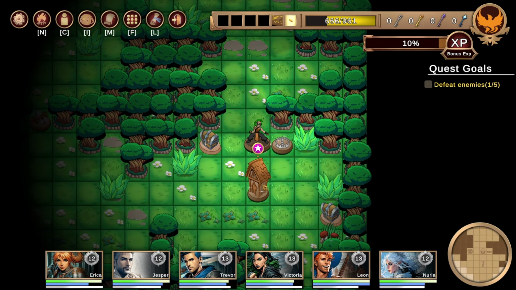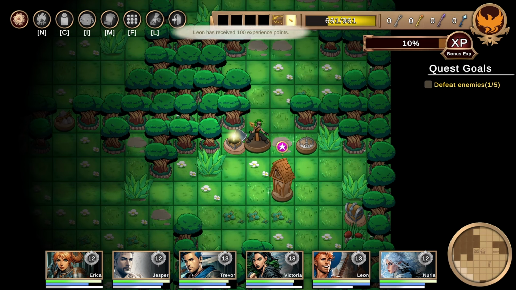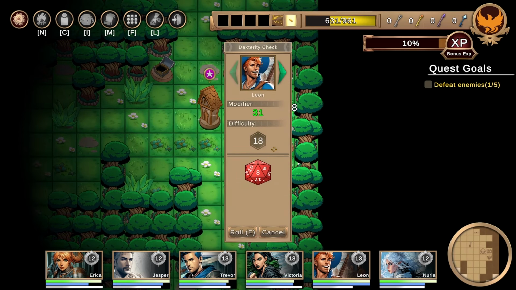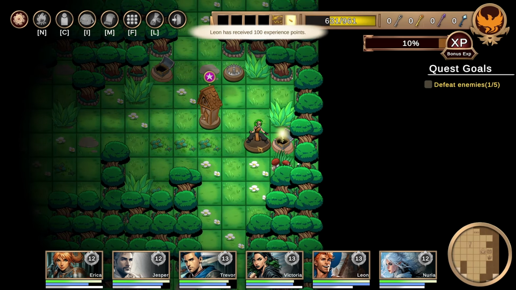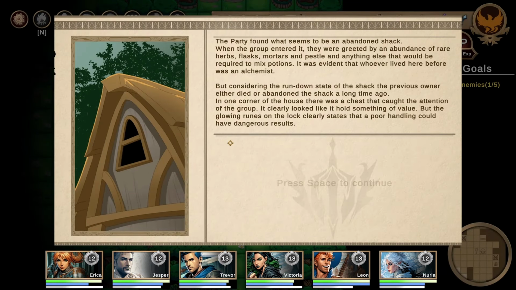Yeah, it's gonna be. Is this the same as normal? The apothecary thing? Modifier. We still failed. Good gracious. Better just click it to get a quick answer. All right. The party found what seemed to be an abandoned shack. When the group entered it, they were greeted by abundance of rare herbs.